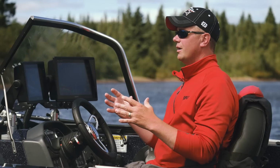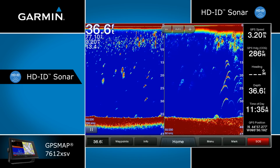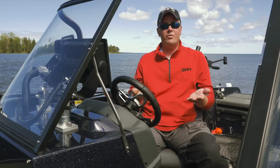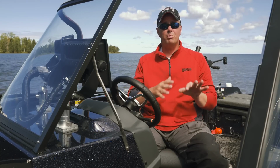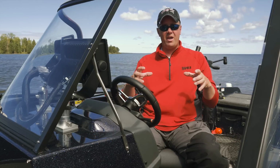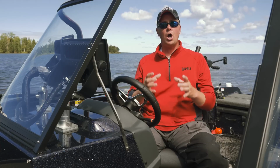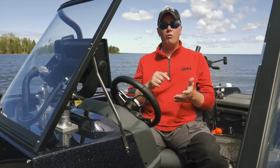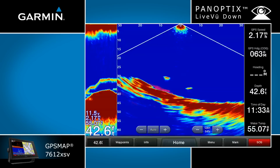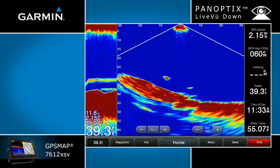With traditional sonar, you really get kind of a broad brush image of the bottom. You've got a single sonar pulse coming out of a transducer, it pings off the bottom, and whatever is the shallowest below your boat, that gets painted as the bottom. Now, if you're on a sharp break or contour, anything that's deeper than that shallowest part of that sonar return gets lost. With Panoptix, because they're using a large number of sonar crystals that all fire in a kind of predetermined sequence, you end up with what looks like to me more of a scan of the bottom versus that single sonar ping return that's drawn with traditional sonar.